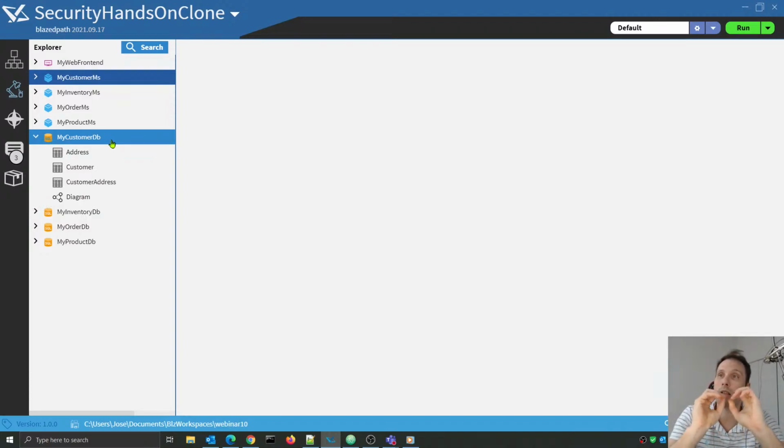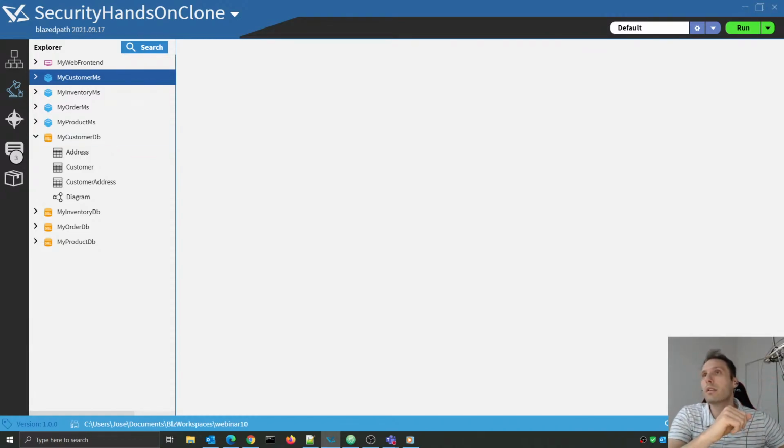So the assets don't necessarily mean that they live in a certain system. They can live anywhere. So it's up to you to know where the asset should go. So that's basically it to create an asset.